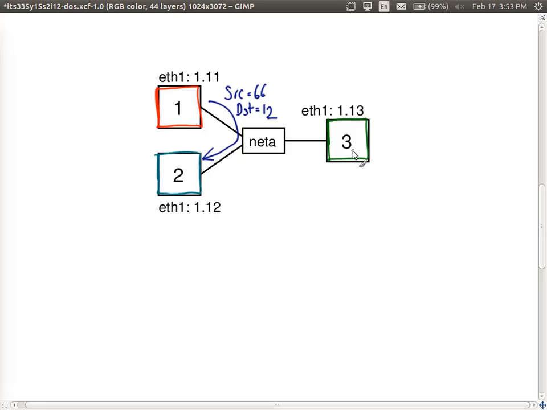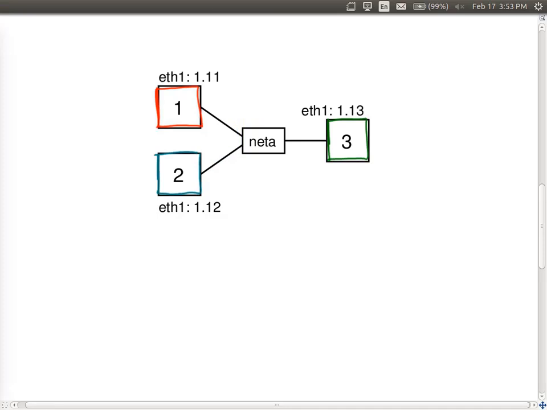So what we could do from the attacker's perspective, let's say we want to attack computer 2, we could send to computer 3 first and then get them to send to computer 2.